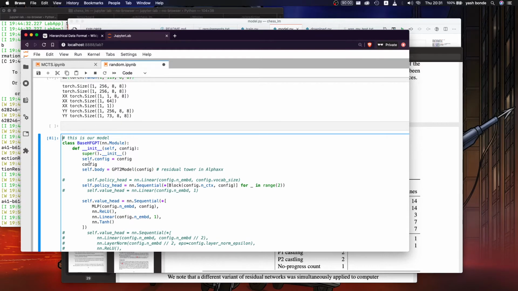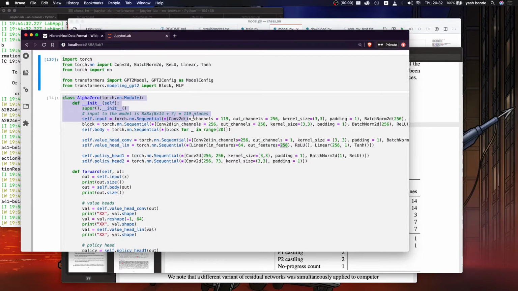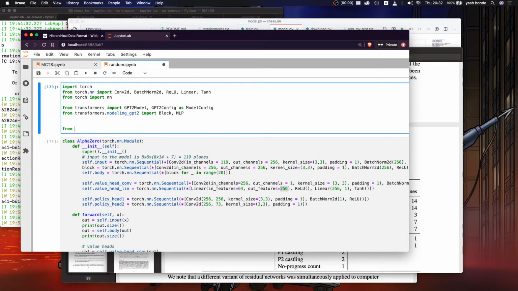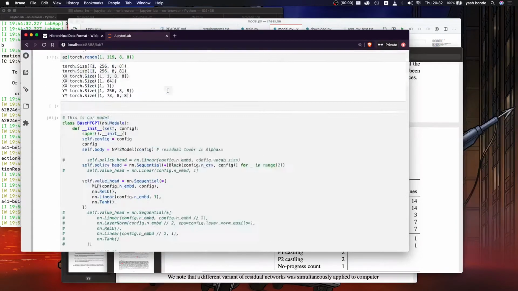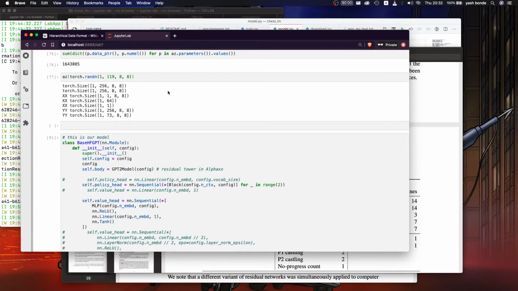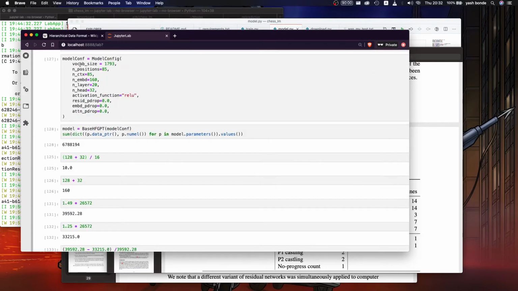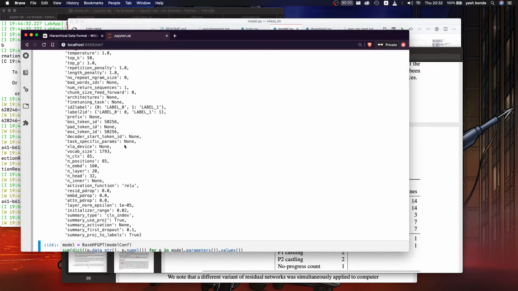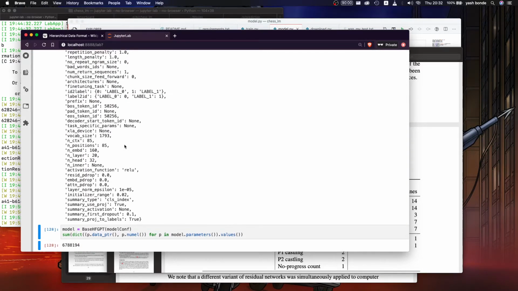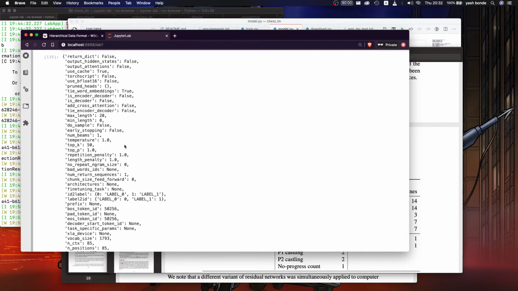So what we need is from copy import deepcopy, or let's see. If I do model config and I just do vars model config, it automatically returns a gigantic dictionary.